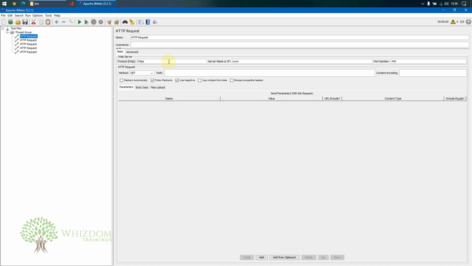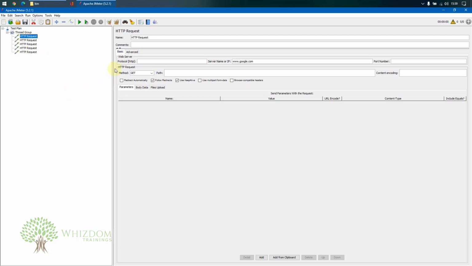Say www.google.com. Notice this thing. This can be ignored as well. If I ignore it, this would work. In the same way, I will specify the same data. Now whenever I specify such data, this is known as hard coding. So I just specified the data in all of the 5 requests. 1, 2, 3, 4, 5.